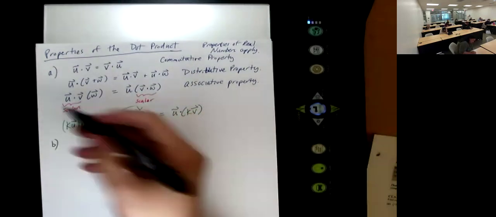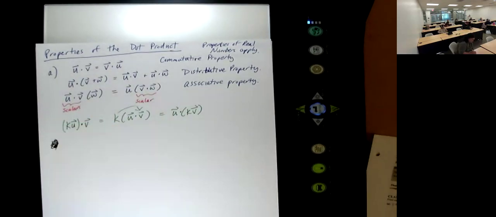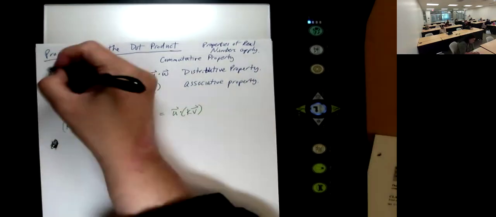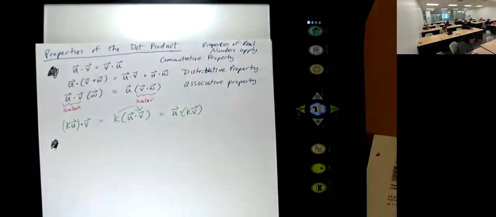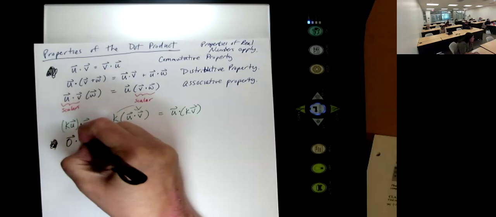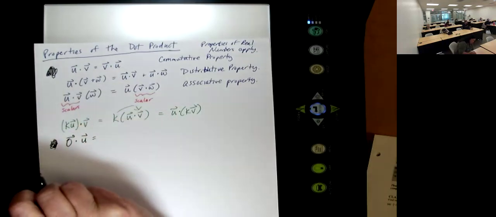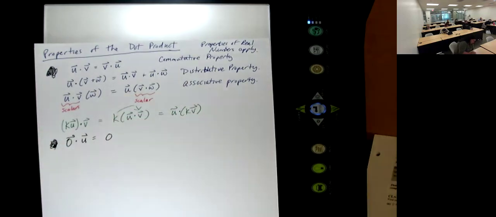I wrote a and then you have a giant list of them. I don't even know why I said b at this point. I don't even need the a since I wasn't labeling them. We have the 0 vector dotted with anything. In real math, what's 0 times anything? 0. Since it's the dot product though, it's now just 0, not the 0 vector.